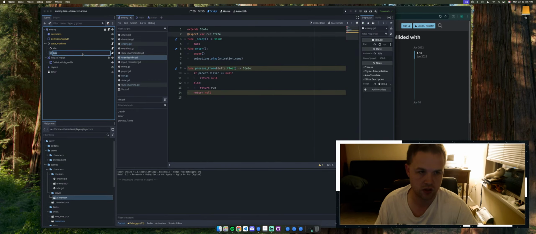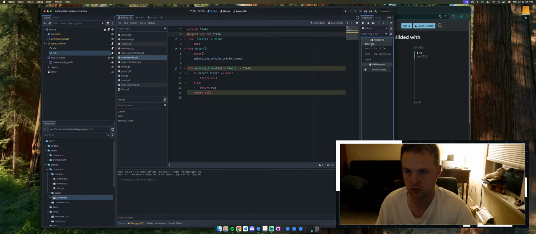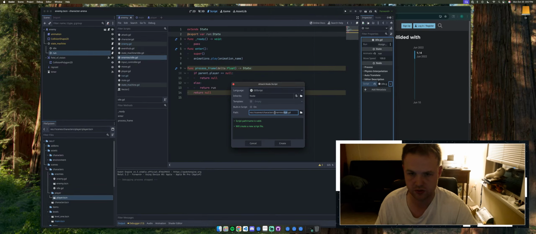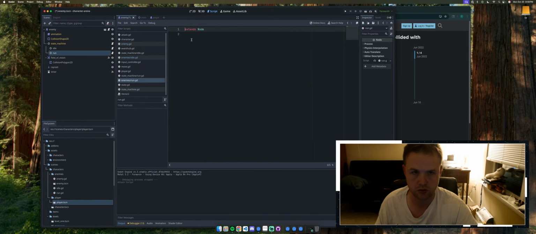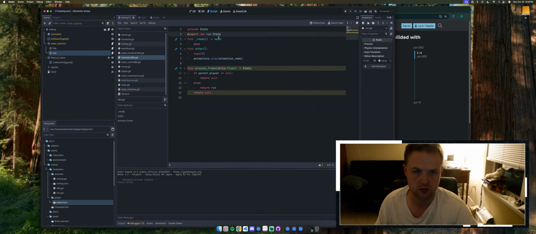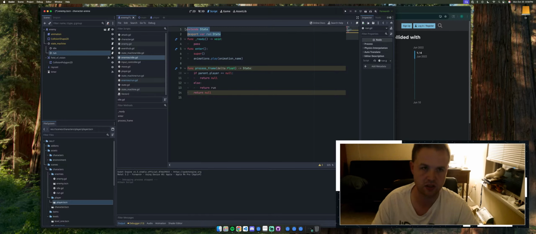Which means that the run script, there isn't one. There needs to be one. This needs to change. A new script into, this is going to be very similar to enemy idle, which extends state.